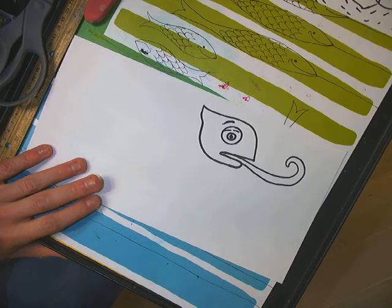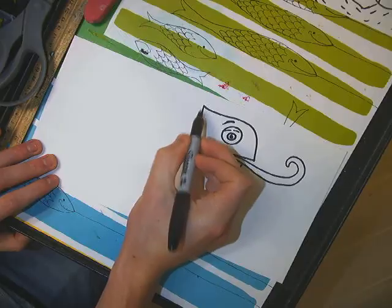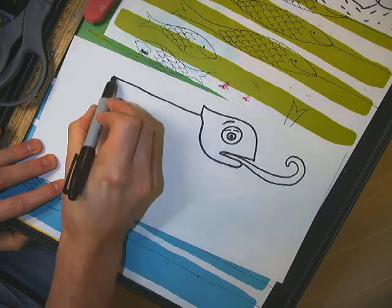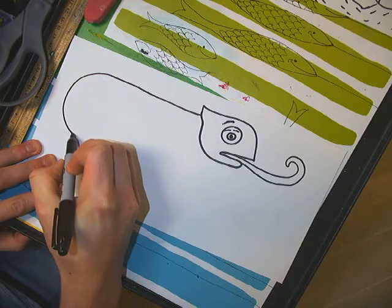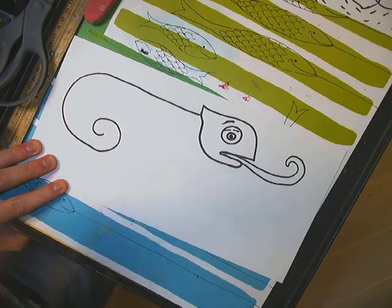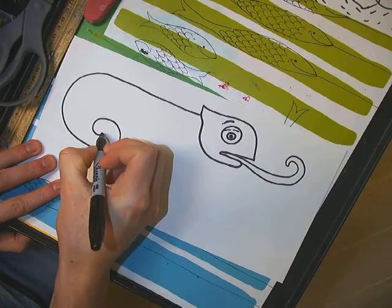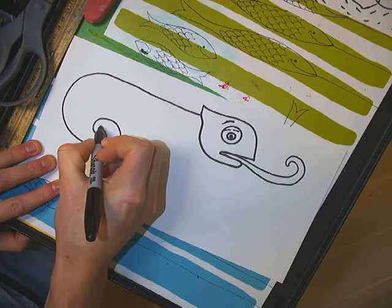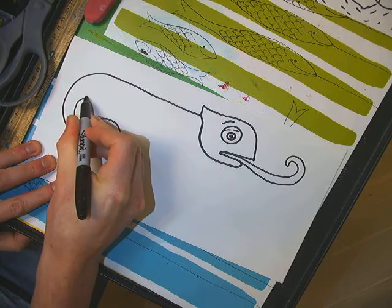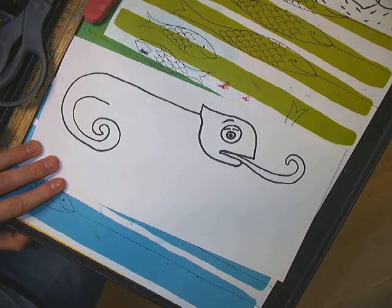It's up to you. Now for the body, you're going to start just below the little spike in its head, and you're going to just go out toward the edge of your paper, and before you get to the edge, you're going to curve, and we're going to try to make a spirally tail and stop. So we almost made a full spiral there, and before we stop, we're going to curve it around to make a thick tail and come back toward the head and stop, because we want to start adding some legs too.